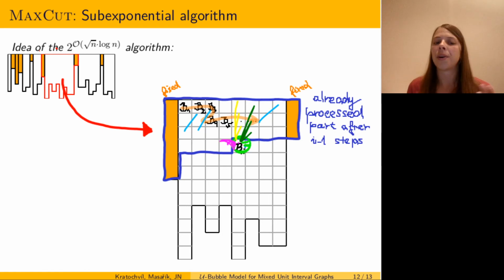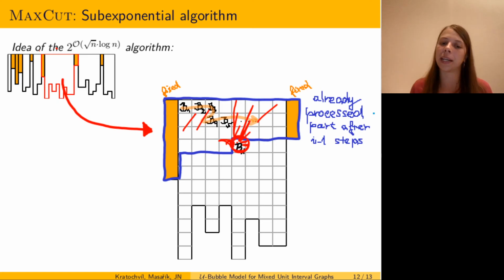And all edges between specific quadrants of my new bubble and the bubble next to it in the previous column. And then also, if your bubble is from the first or last column, there can be also edges going here and here. But what's important is that for each bubble we need to know how many of its vertices are from the cut only while we are processing it. So when we are processing a bubble, we consider all the possibilities of numbers of vertices from the cut in each quadrant. But later we can count the number of cut edges knowing only the numbers of cut vertices in the columns in the already processed part. That means without knowing exactly which vertices belong to the cut.